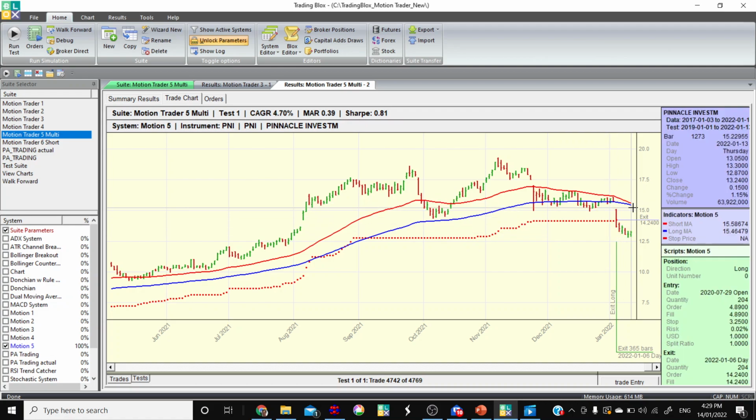The moving averages now look to be rolling over. This is when I wouldn't want to buy a dip. There'll be people thinking in Pinnacle, like they are on Domino's, now's the time to buy a dip. But when you buy the dip when the moving averages are against you, or the stock is below the moving averages, you're running the risk that you really do head into trouble. So look, I think now's the time just to tread a little bit carefully. If you've got stocks in your portfolio like Domino's, like Pinnacle, then maybe it's a time to consider exiting those and moving into cash, looking for the opportunities which have the momentum.